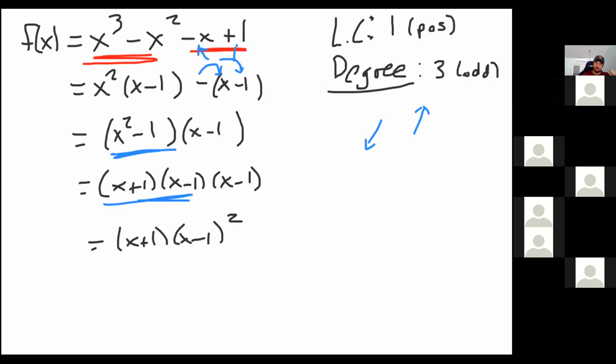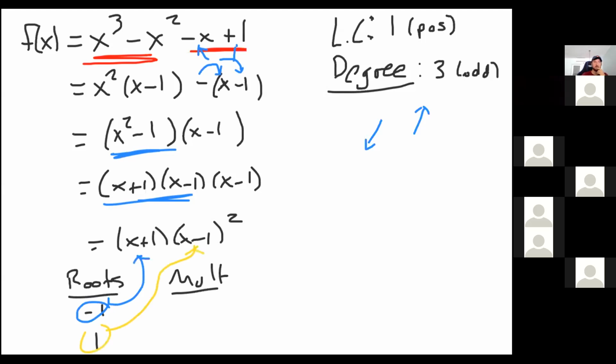So now that I have the factored form, again, I can now find my roots and their multiplicities. Well, my two roots here are -1 and +1. The root -1 corresponds with this term. The root +1 corresponds with this factor. And see how many times I see those factors appearing? Well, I see x plus 1 appear once. I see x minus 1 appear twice. So this tells me that whenever I'm approaching the root at x being -1, my graph should pass through. And at +1, because it's an even multiplicity, it should bounce.